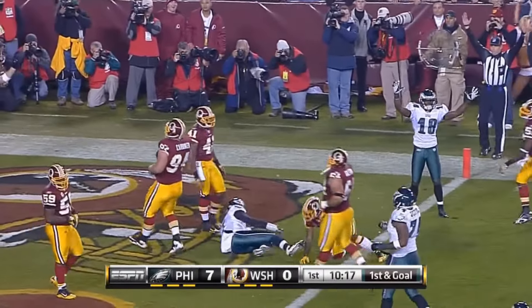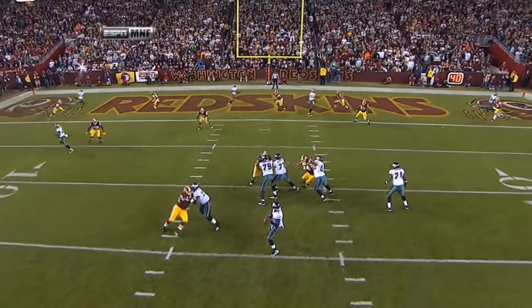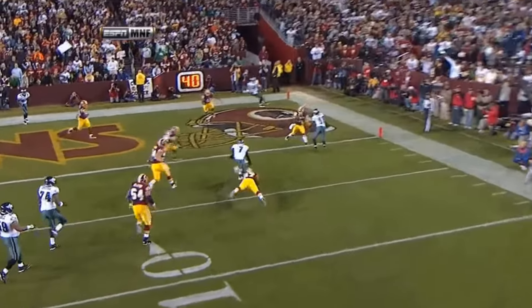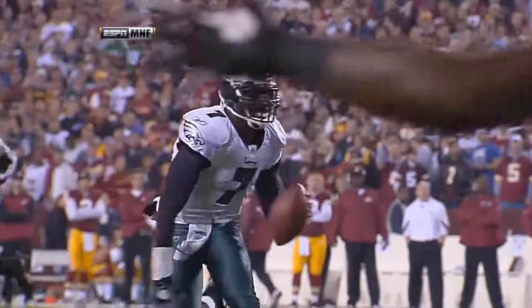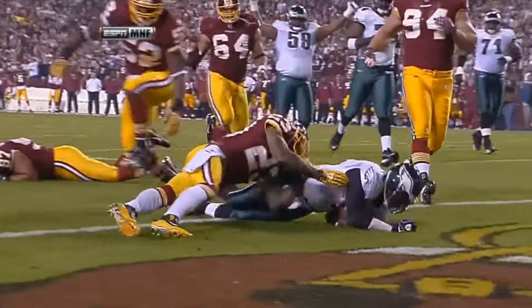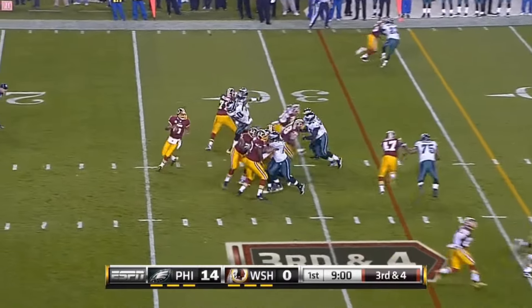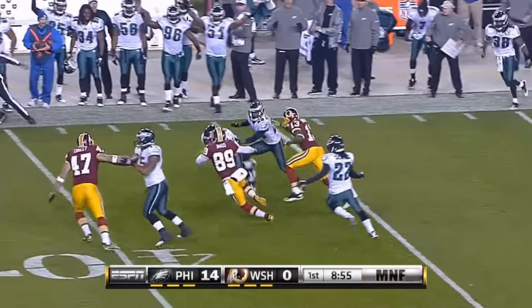Vick running in for the touchdown! You'll see him drop back in the pocket — nothing to throw — but here's what Michael Vick brings to the table: mobility, escapability. Look at the vision — he's still looking for the throw, but once he's in space he just makes people miss. The third receiver for Washington gets pressure, Ernie Sims — McNabb gets away, off the hands of Moss.